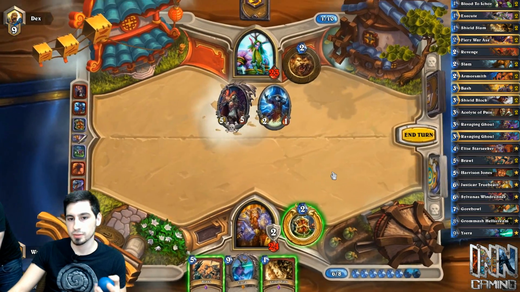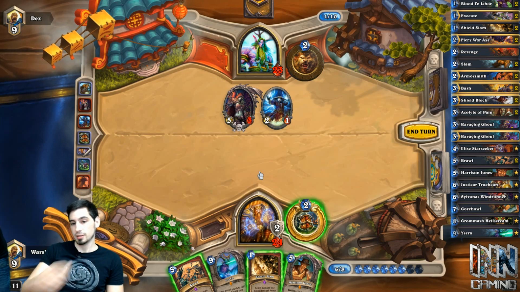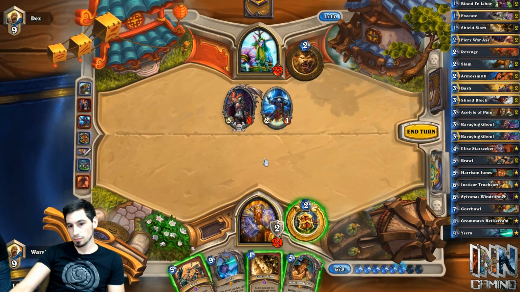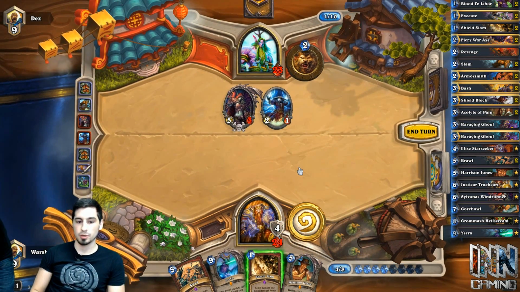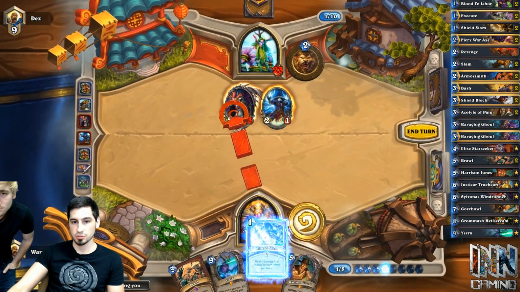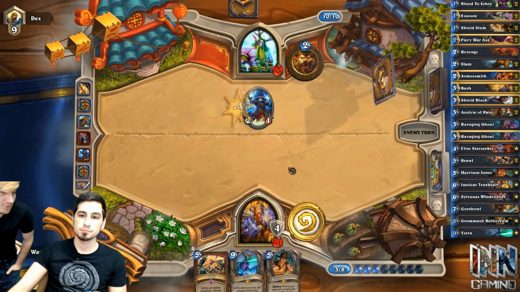Alright, yeah, we can kill it though. Harrison Jones, well, you're not too useful right now. We pass, but do we Shield Slam that? Or do we wait for him to play another card and then Brawl? Next turn is Ysera, so we definitely Shield Slam this. Hell yeah. Careful, you might play another Sylvanas.